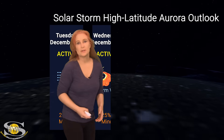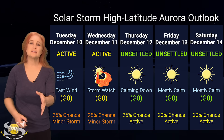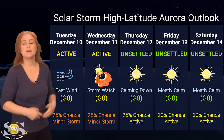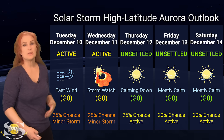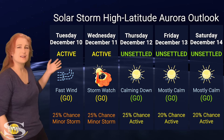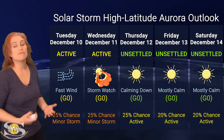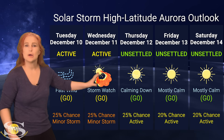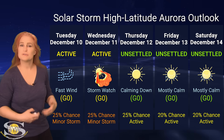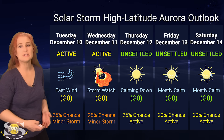Switching to our solar storm conditions and aurora possibilities over the coming week, we are anticipating the glancing blow from that solar storm that is not quite Earth-directed, along with the fast solar wind that we're experiencing right now. At high latitudes, we're expecting active conditions on and off, but NOAA's giving us up to about a 25% chance of minor storm conditions over the next couple days, with things beginning to settle down after that. Aurora photographers at high latitudes, you definitely could get a chance for some decent aurora.